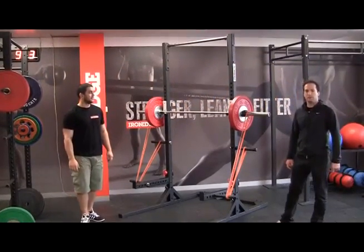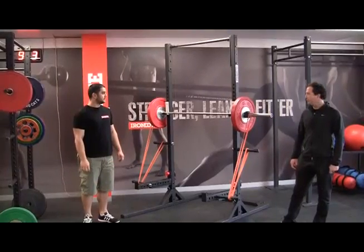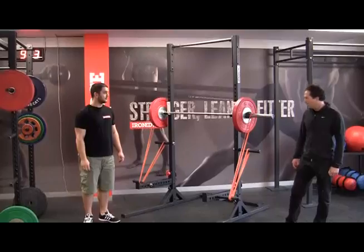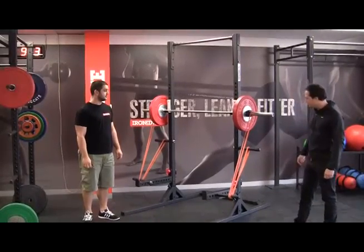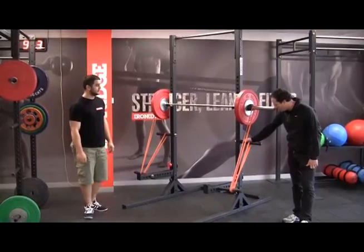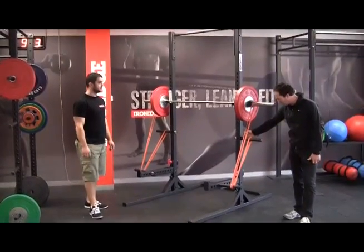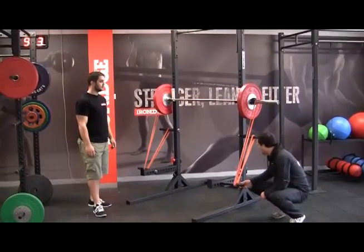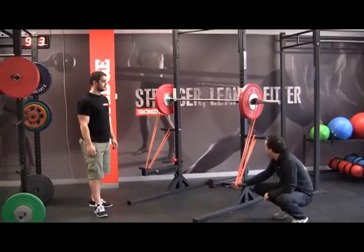Just going to show you a few different exercises you can do with the assault rack here. With a little bit of creativity, there's a whole bunch of great, unique exercises you can do here. What we've set up here is the use of bands on the rack. So what we've got is the utility peg here on the side, on the high part of the plate storage section, looping around onto the other utility peg here with the spotting arm like so.